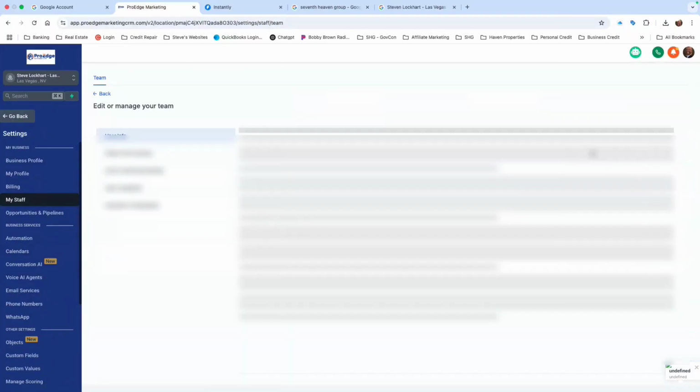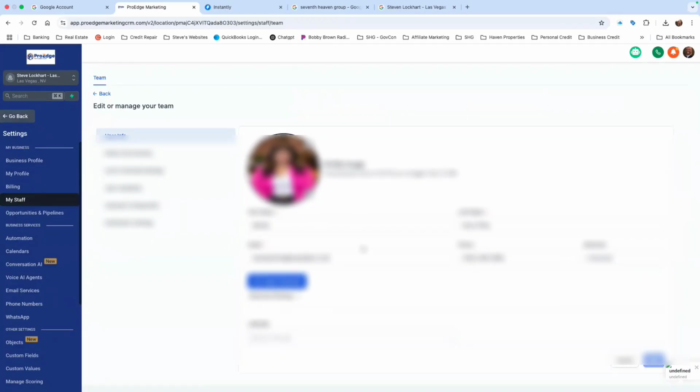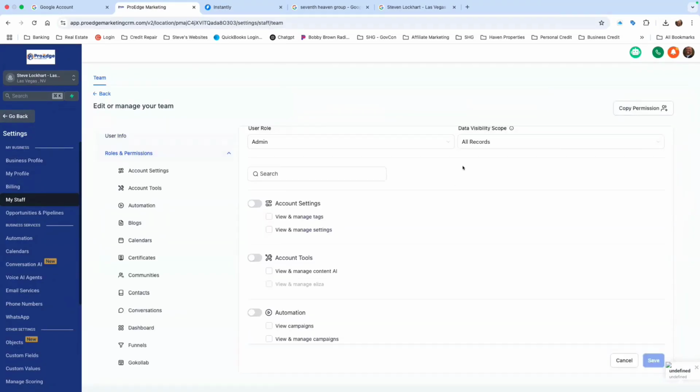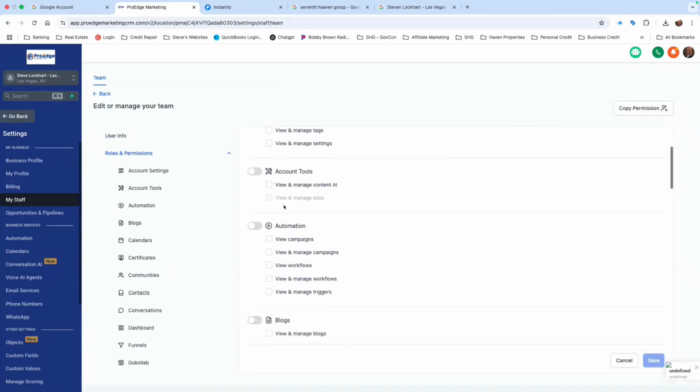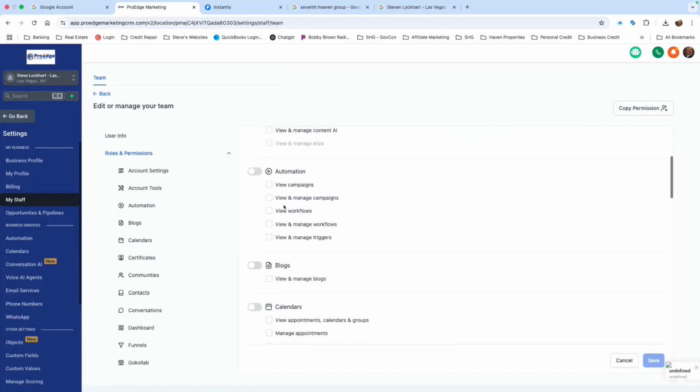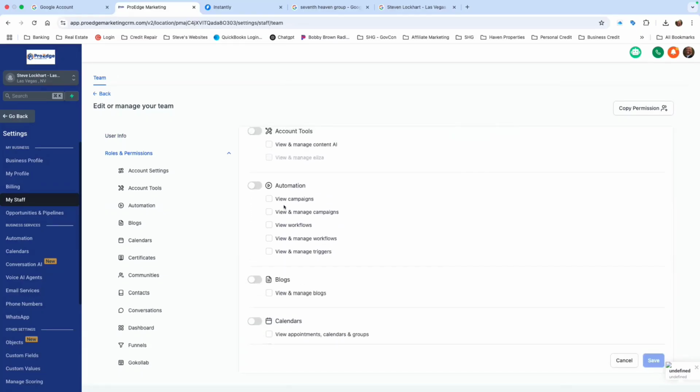Since you just brought that up, where do I add her? How do I make sure she has the ability to do that here? She could see my board. So you want to give her permissions. She's an admin of all records, so that's what you want. Let her have access to your system, but make sure she has access to opportunities and stuff. And that's on here somewhere, on the list. Yep, automations. I'd give her access to just about everything, Steve.